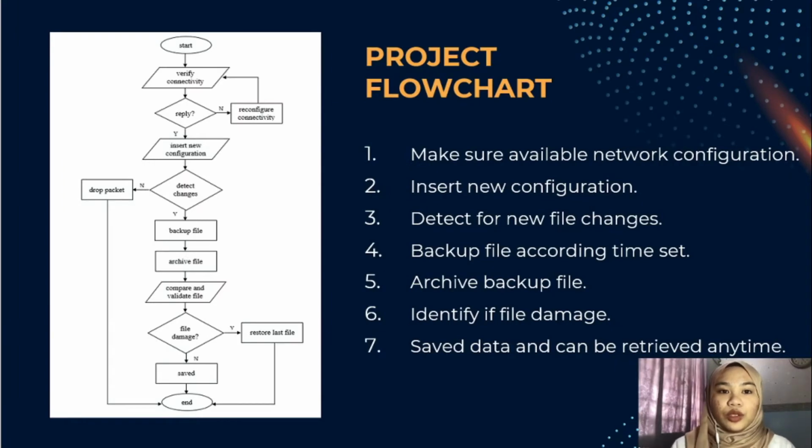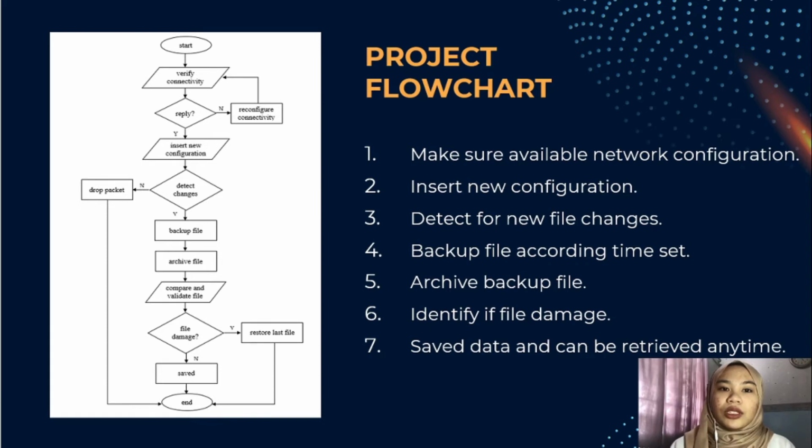Then we move to the project flowchart. Before inserting the new configuration, the network administrator must first make sure there is no problem with the network configuration, and the router must be able to access the TFTP server. Use the ping command to verify the connectivity. The purpose of this action is to identify if there is any problem. For example, a network admin can identify which device is currently down.